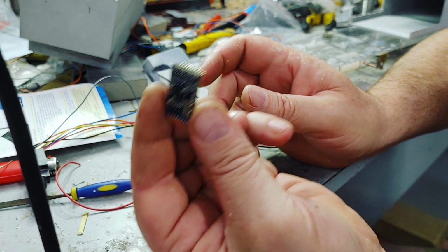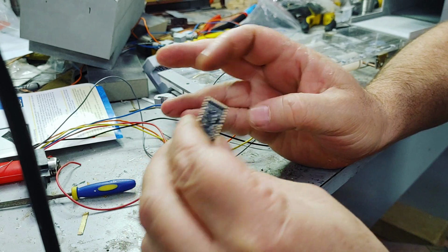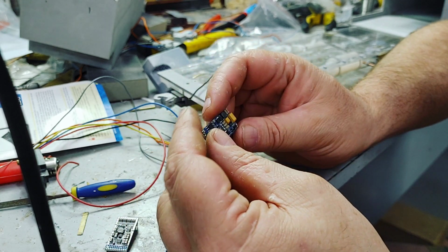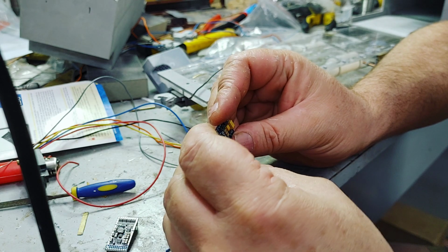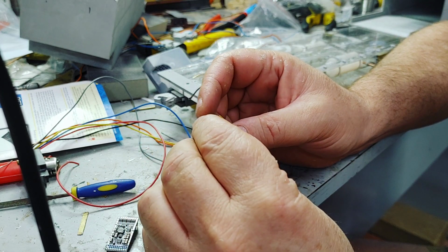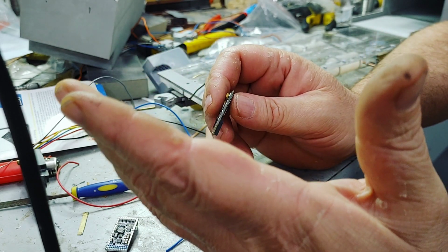So this is a very handy little board. If you have a smaller gauge 1 loco or an LGB that's not pulling a hell of a lot of amps, because remember you only got 1.2 amps here. You can't possibly do a 1:24 scale Garrett with this, because it'll just go poof, and a little bit of very expensive white smoke will come out of it. But if you have something that doesn't pull a hell of a lot of power, this is the way to go, because it's a lot cheaper.